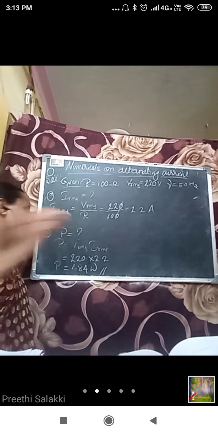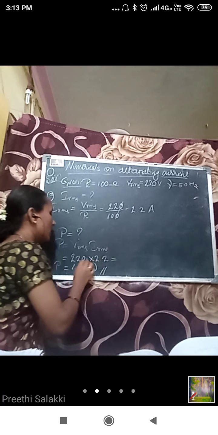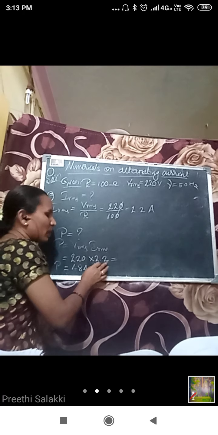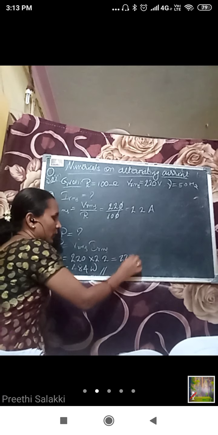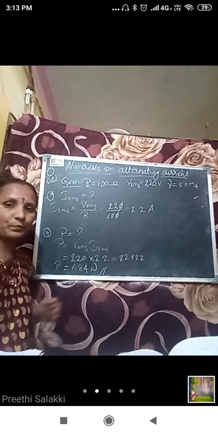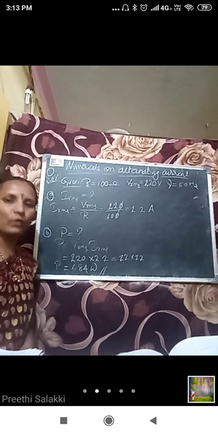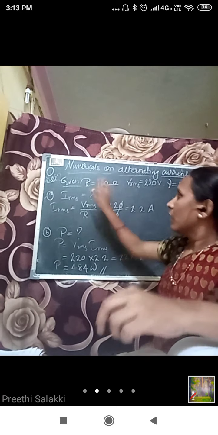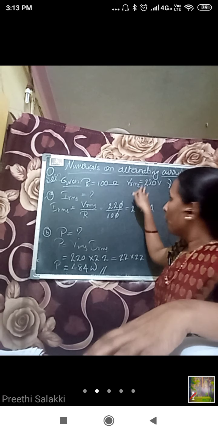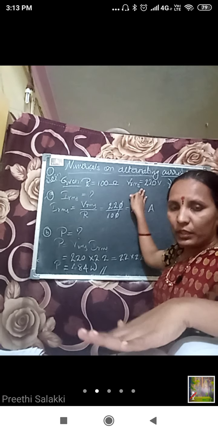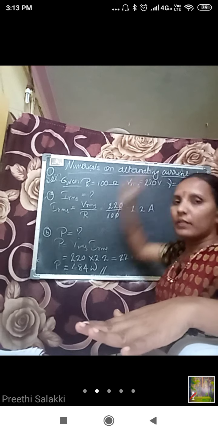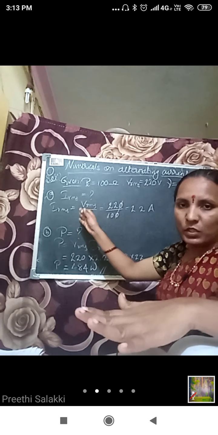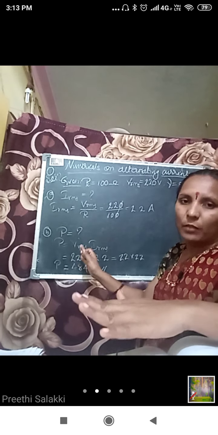So very simple thing, students. Let me write one more step for your convenience. If I multiply this, it becomes 22, so here are your numbers without the decimal point. 22 into 22, 484. This is your first numerical from NCERT. Resistance is given, the RMS value of voltage and the frequency have been given. They are asking us to calculate the current in root mean square value, and to calculate the power dissipated.